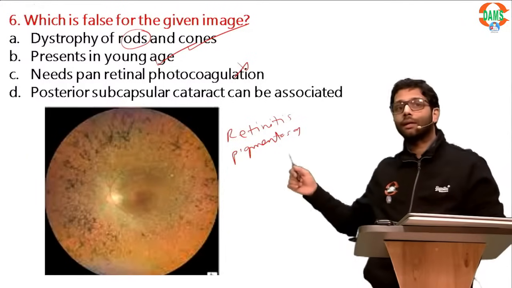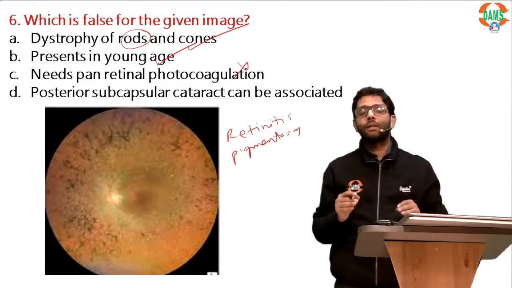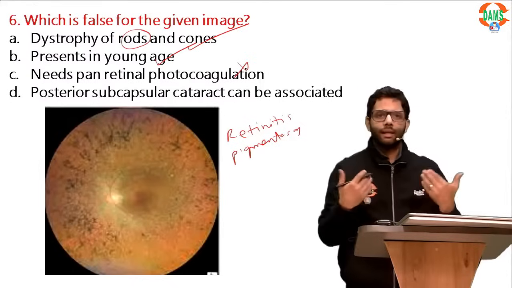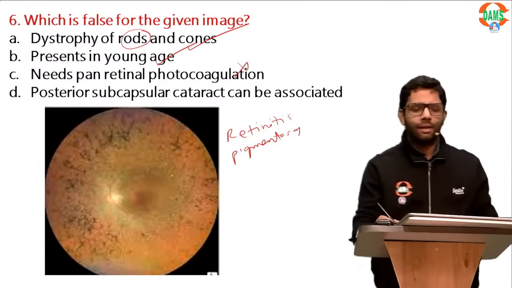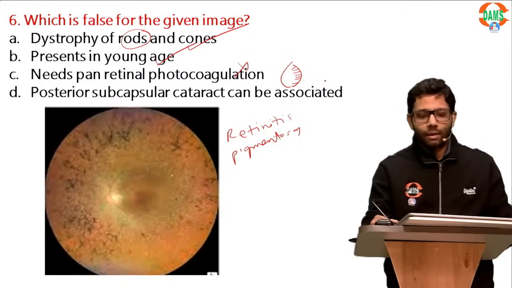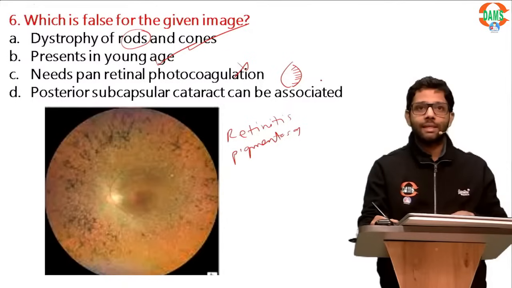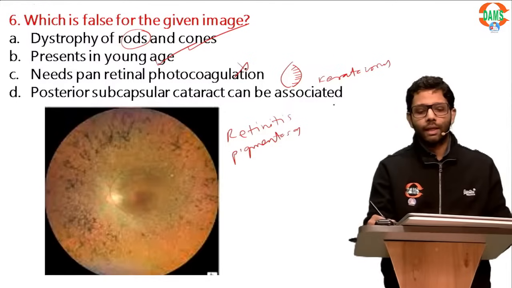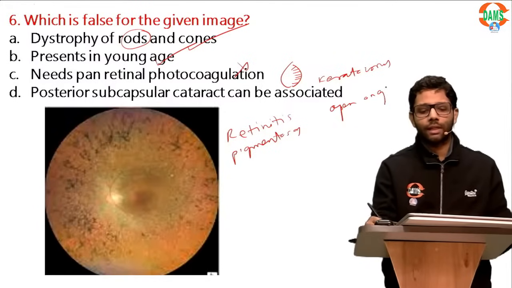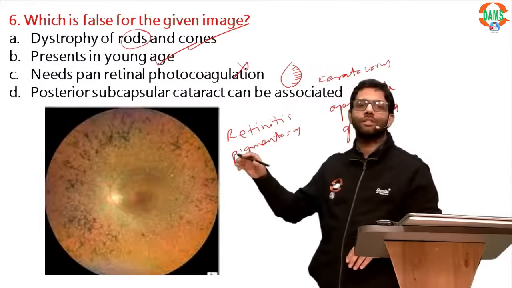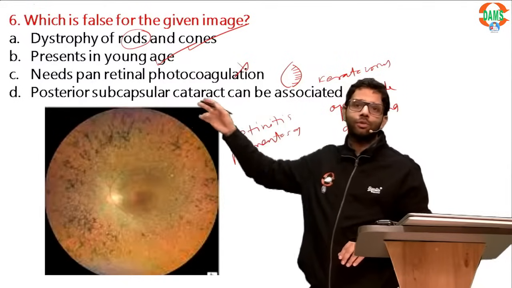And there is a triad. In my Telegram course I gave you the triad of associations of retinitis pigmentosa. Any dystrophy, any degeneration of the eye can lead to posterior subcapsular cataract, that is complicated cataract. So there is a triad: PSC is associated, keratoconus is associated, and open angle glaucoma is associated with retinitis pigmentosa. There is no reason for this. This you have to memorize. The three triad of associations: open angle glaucoma, keratoconus, and posterior subcapsular cataract.